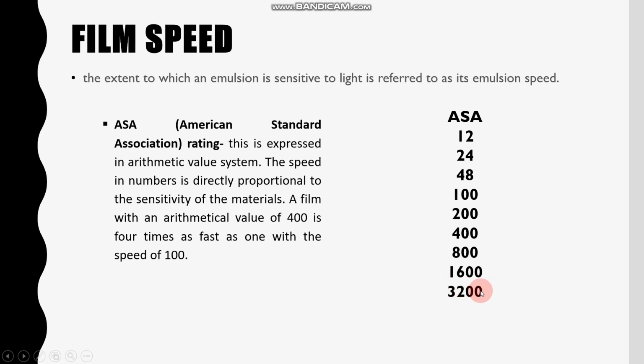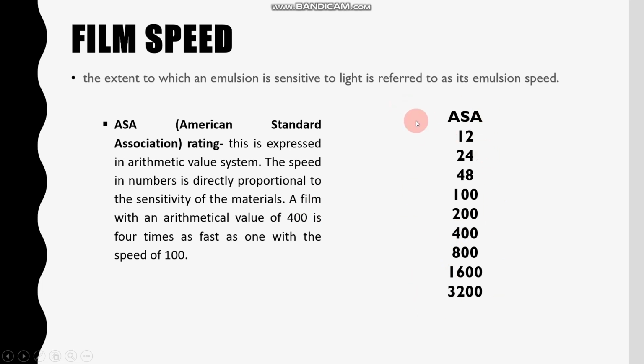And then the 3.2, diba, as compared to the 100 film rating, it is 5 stops faster than 100. So, 1, 2, 3, 4, 5. So, 3.2 is 5 stops faster than 100. So, again, etong film speed naman natin na yan is standard.